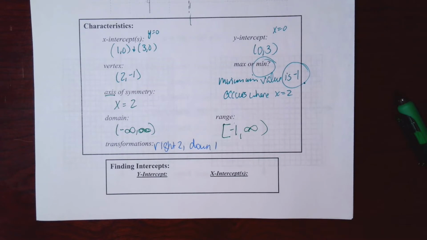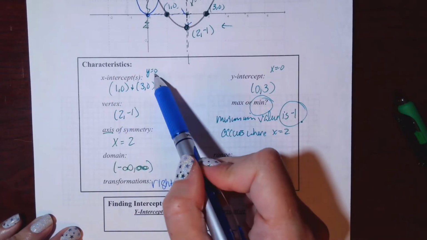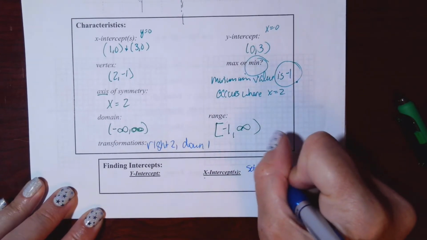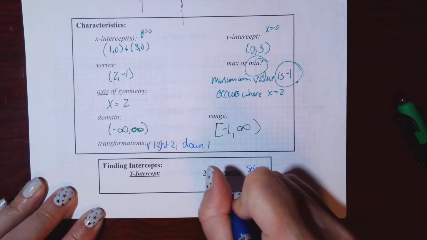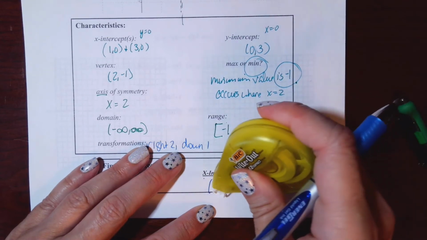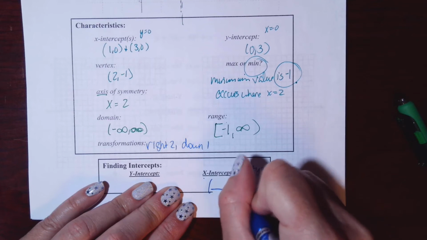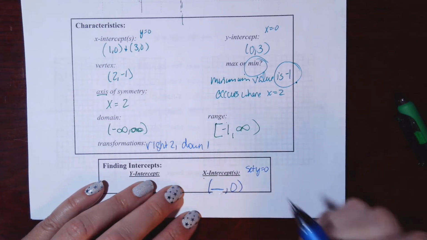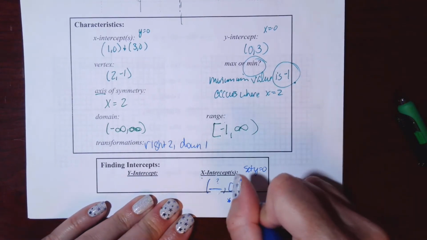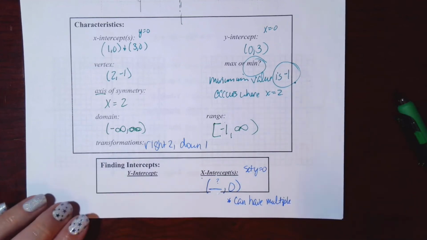Alright, quick review down here, finding intercepts. To find the x-intercepts, I set y equal to 0. So my x-intercepts are going to look like, not that, thank heavens for whiteout, some x value, and then y is 0. So this is the value I'm looking for, x-intercepts right there, where y is 0. And you can have multiple x-intercepts. You don't just have to have one.